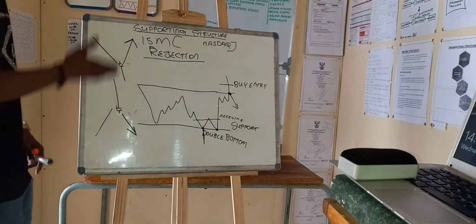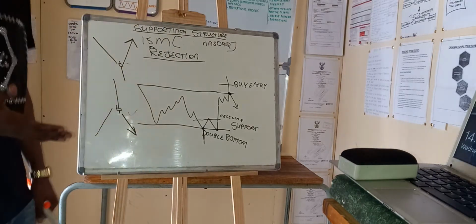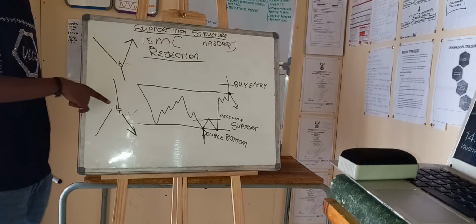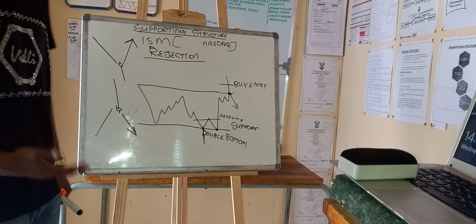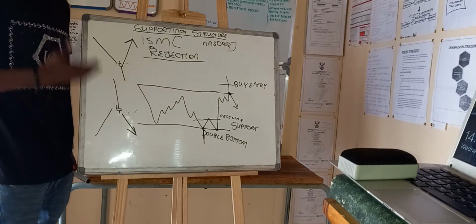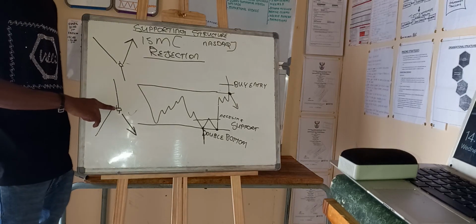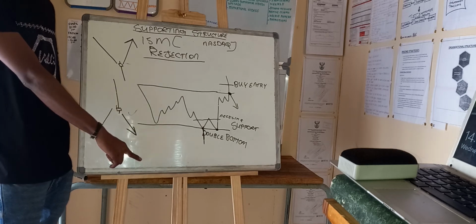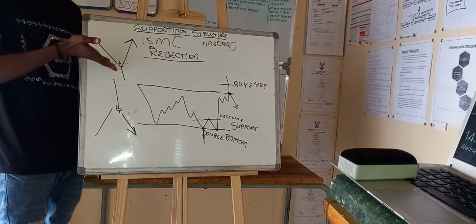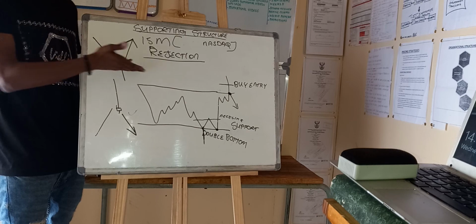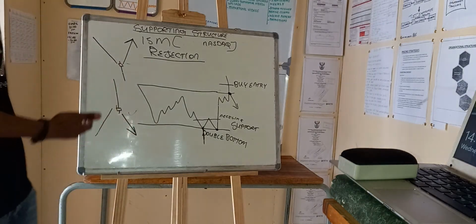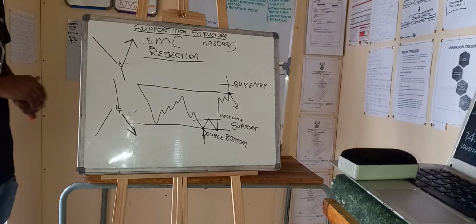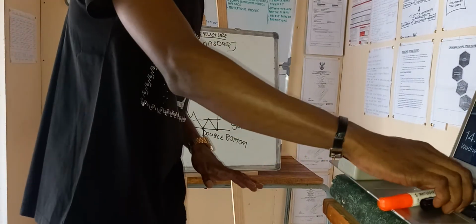So rejection candles, there are traders who only trade the rejection candle. Rejection candles are the ones that change the direction of the market. If the market was buying and you receive a rejection candle, it simply means the buyers are being rejected. Once you receive a rejection candle at the resistance level, it simply means the buyers are being rejected, the market is going to sell. If you receive the rejection candle at the support level, it simply means the sellers are being rejected. Now the market is going to buy. So yes guys, that's how simple the strategy can be.